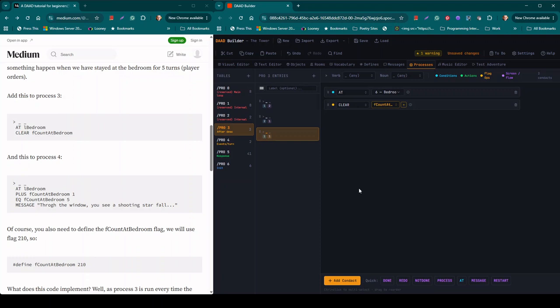What we can finally try and do is see if we can download this DSF file that we've created and then actually run it properly through DAAD Ready. So what we want to do then is export. We can export as a zip or a DSF. Currently the DSF is just a text file. The zip is a zip file with a DSF file in there. Later on there may be other contents within that zip file. Export as DSF.